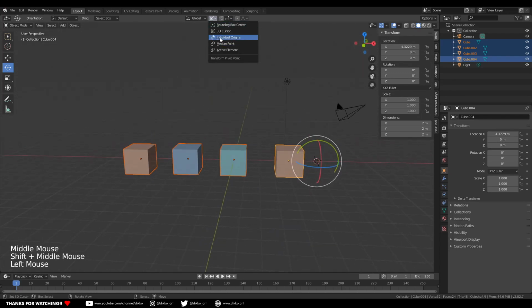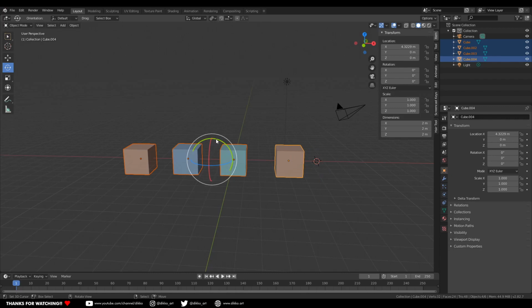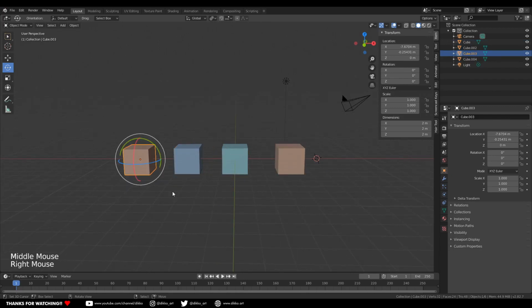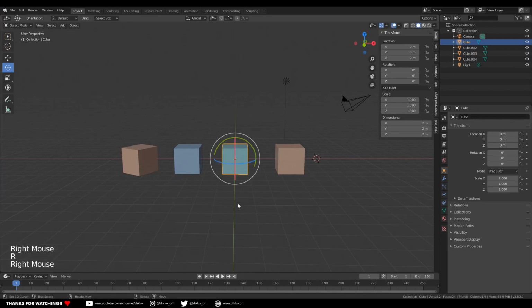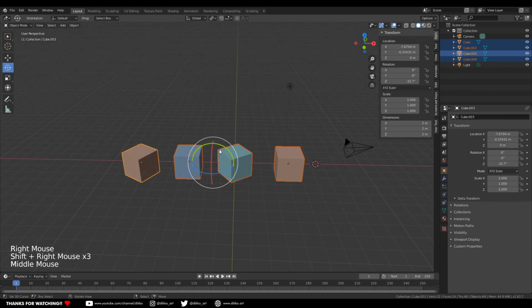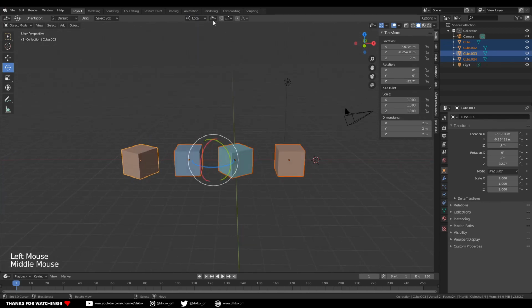If I wanted to do it by individual groups, now this is sort of like how Maya operates generally. Say I had some rotations on this one, rotations on that one, and I wanted to manipulate the rotations of an object based on their individual origins. Each object has an individual origin. They have their own transforms.